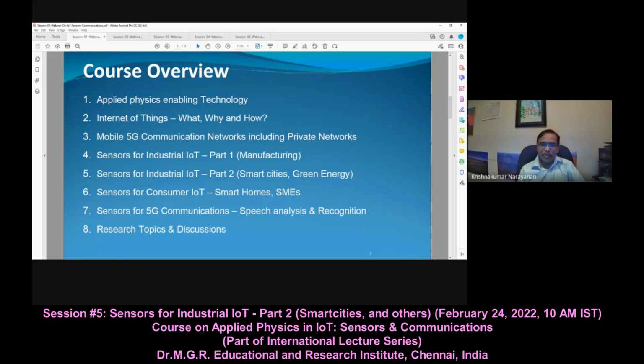But then we got into the Internet of Things, which is a very hot upcoming field, which is primarily the driver for sensors. A lot of these small devices that are used in industries and connected to the internet are all going to be sensing something. So the Internet of Things is a very important field for sensors. We briefly took a look at what they are, why we need them, and how they are implemented in the industry.